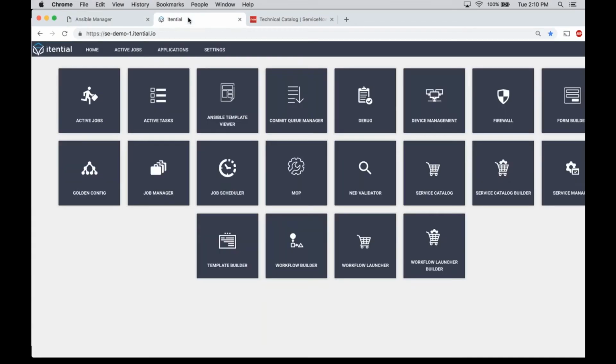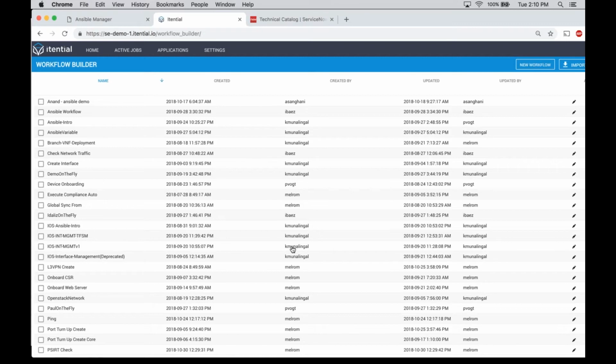The next thing we're going to do is jump right into the Itential solution. So as you can see, this is our application ecosystem. It has a lot of purpose-built applications as well as tool and builder applications that allow our designers to create an automation process from scratch and also enhance existing ones. So as part of this demo, I'm going to show you how to create a workflow that will create an interface on an iOS device. So let's get started with this.